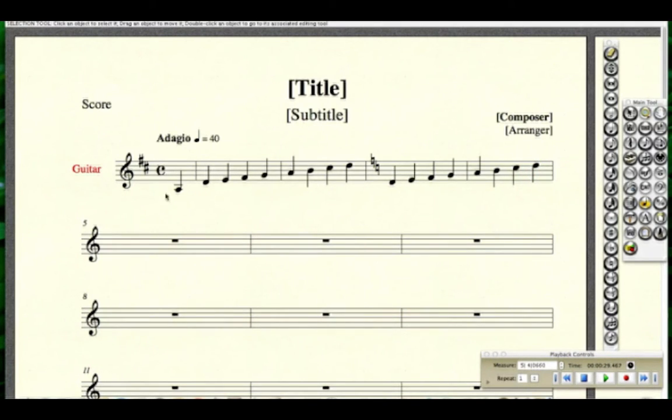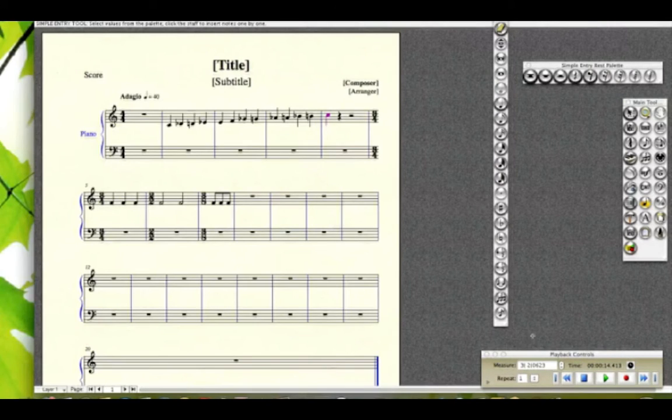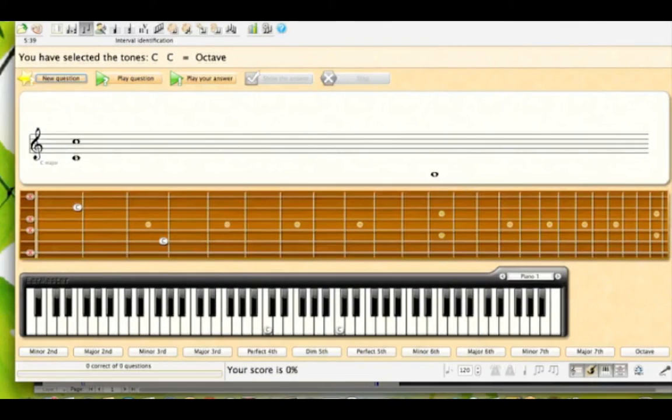So you can see why having 2 sharps at the beginning would make writing in D major a lot easier, because you don't have to put extra symbols in. So let's take a look at what this looks like on a different program. You can see that C and C is here. Here's staff notation, a guitar and piano, and this is the 12 tones of the music system, just in interval format.